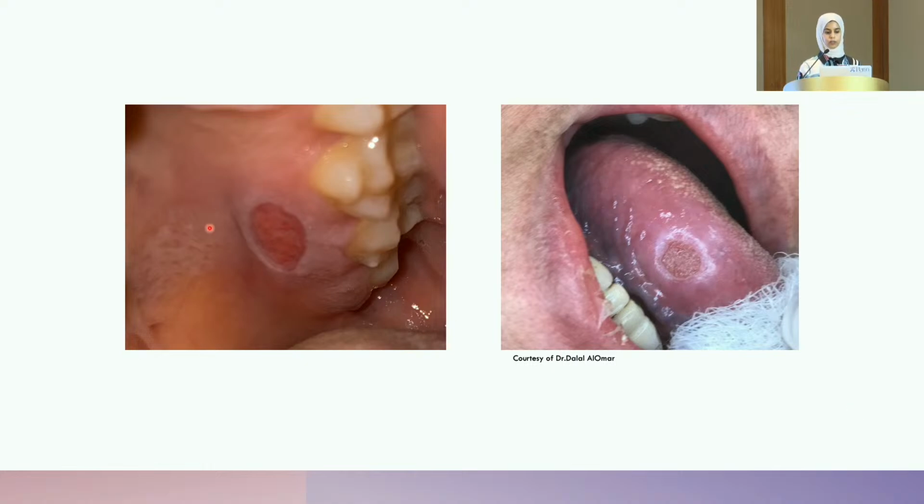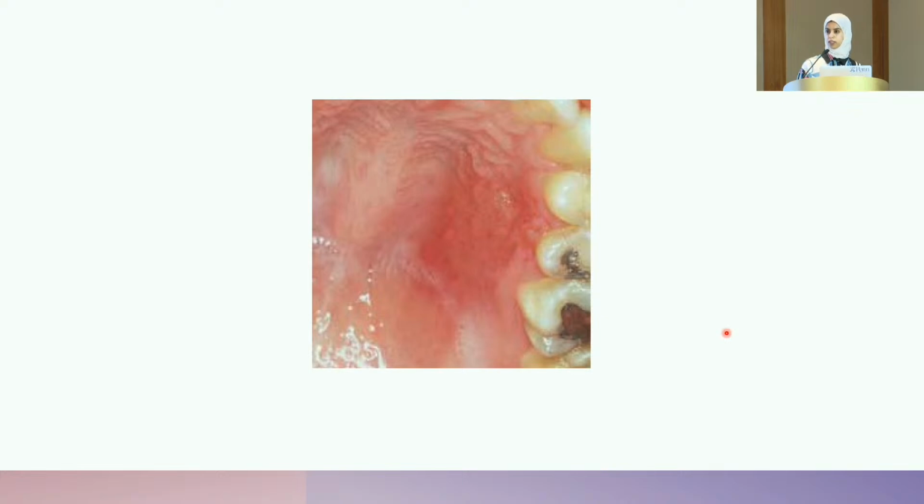And this is the presentation of what a chronic traumatic ulcer looks like, just for you to be able to recognize these in your patients. You will see an area of erythema covered by a sort of yellowish membrane, and then this is surrounded by a rolled hyperkeratotic border. So again, central ulceration and then peripheral keratosis. This is indicative of a traumatic ulcer, especially chronic traumatic ulcers. Then we have thermal lesions. These are also common. In most cases, these are caused by close contact of the source with the oral mucosa, especially of the palate, particularly if it's something like a hot food or drink, especially if it's been heated in a microwave, and especially with a pizza. This is what's called a pizza burn, very typical for this kind of lesion.